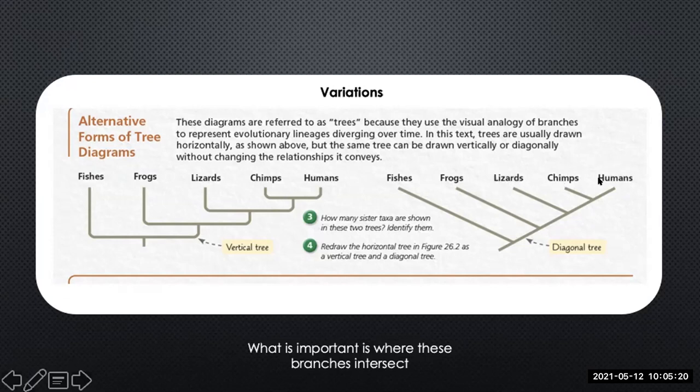Lizards share a common ancestor with chimps and humans. Or even more so, if you want to be more specific, lizards share a common ancestor with the common ancestor of chimps and humans. Again, when it comes down to the debate, there's always a missing link. Since everything is a transitional state, we're always going to be missing some organism there. And so we need to look at it in that way.